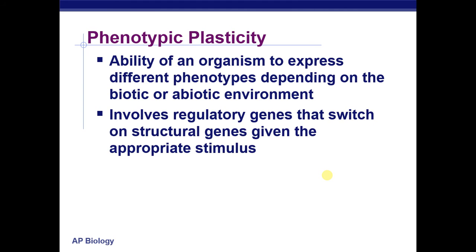And then second last thing is just talking about what's called phenotypic plasticity. So phenotypic plasticity is the ability of certain organisms to express different phenotypes depending on the living and the non-living environment. And it involves regulatory genes that switch on other genes and switch off other genes dependent on how the organism is stimulated.